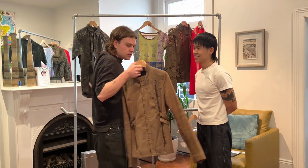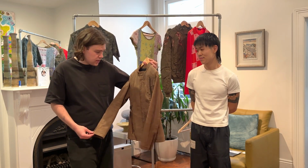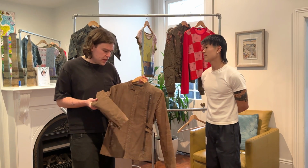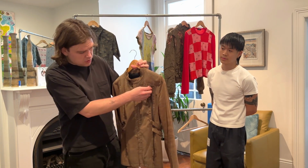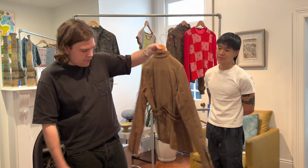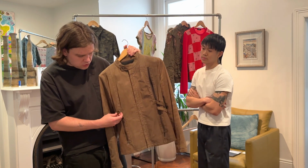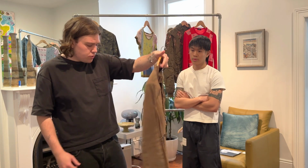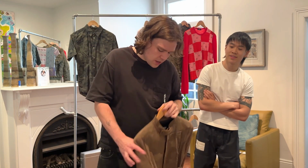Bikkembergs jacket, again sort of a racing jacket, called the getaway jacket because it's something a getaway driver would wear. Super fire detailing, the suede or leather has been really nicely aged. It's got zip sleeves, a fat zip pocket all the way down here, a little zip pocket here, and then multiple styling options. You have this waistband, which can give you a cinched waist look. You can adjust it to whichever one you want. The rider collar, front zip. Just a super nice piece. Really 90s vibes. Super nice material as well.